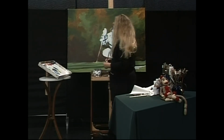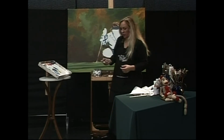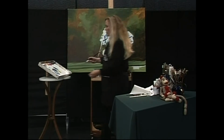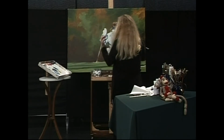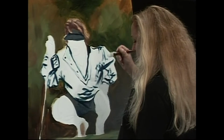How big a brush can I get away with? This might be a little too big, but it might not. You always want to try the biggest brush you think you can get away with, and try that first, see if it works. Almost slightly uncomfortable. All right. How do I feel about that?